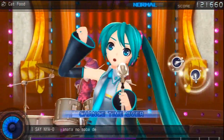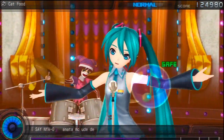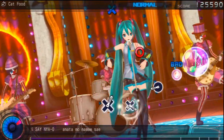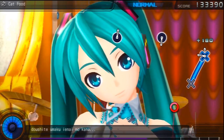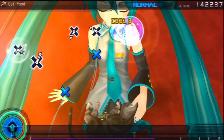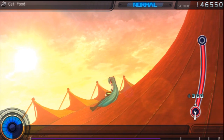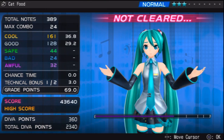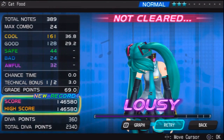Oh! Woohoo! Chance time over? Does that mean we lose? I have no idea. It's still going. Yay! The drumming clown is throwing me off. This is easier with two people. Getting a workout. Me too, my thumb is getting a workout. Oops, we forgot to do arrows. Who's controlling the arrows? It's all your fault. No one. Not cleared. Lousy, we were doing so well. This is like the meanest game. I know.